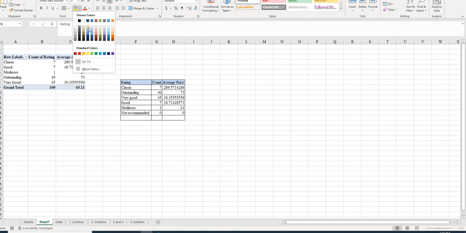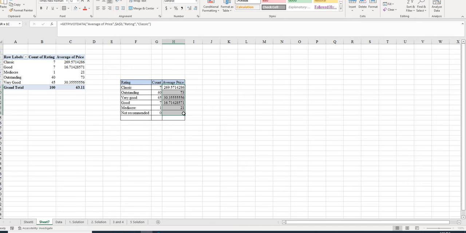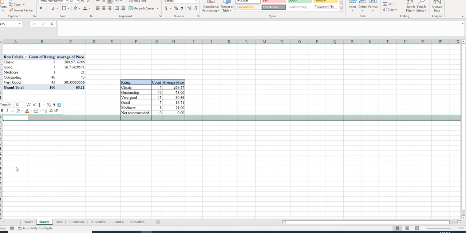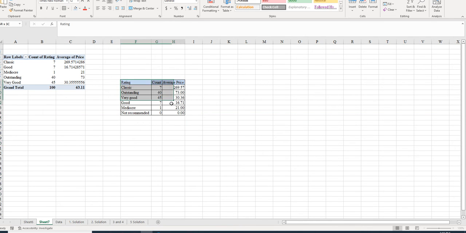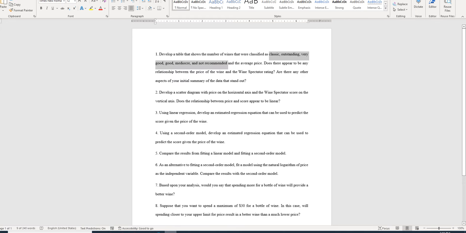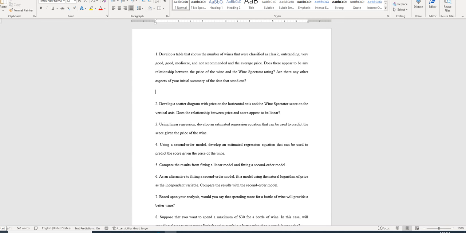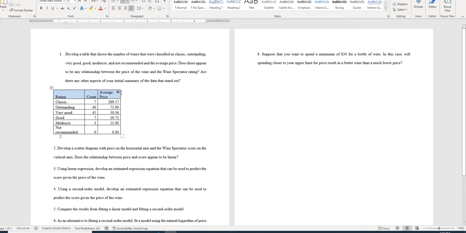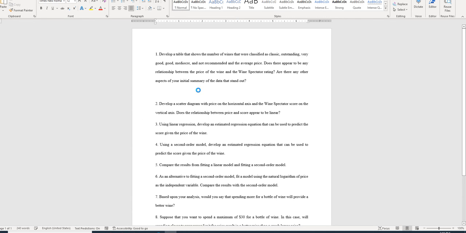You can design it accordingly and name them. Maybe like a wine rating, you can update the headings also. These details can be updated. I am taking 2 decimals, but you can keep 3 or 4 decimals to make it unique, because your data should look unique, right? For that purpose I am telling you to update that. Now this will be copied by me, and I am pasting it here. So the first part of the given task is done.